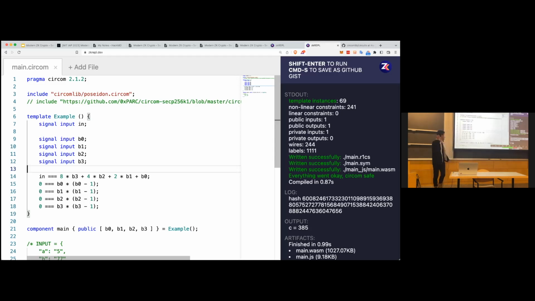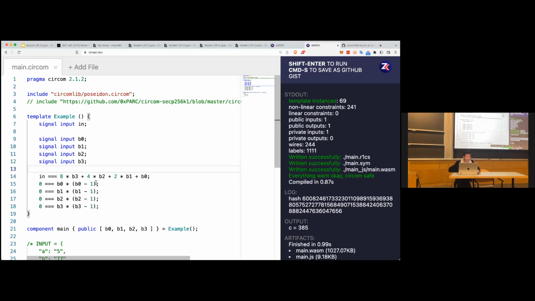One thing that Madar has also alluded to is that this also serves an auxiliary purpose. At the beginning of writing the circuit, I said let's just assume that in is between 0 and 15. As it turns out, one side effect of satisfying these constraints is that the only way to have a value in that can take part in these 5 equations is if it is between 0 and 15. If in did not have a 4-bit representation, there would be no way to pick 4 values that are either 0 or 1 such that their linear combination in this form equals the value in. So that's another useful trick in general, and it's called a range check.